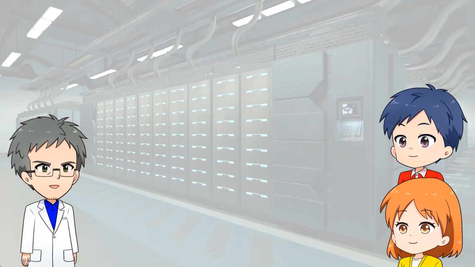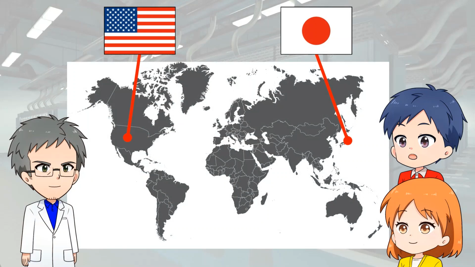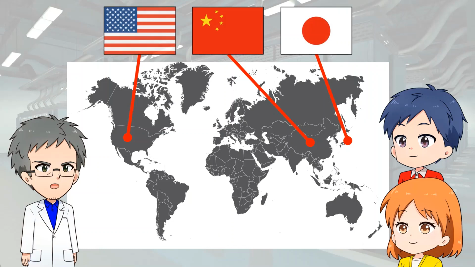By the way, do you know which countries build supercomputers? Well, Japan and the United States. I don't know. Maybe China? That's right. Countries that have the technology to build supercomputers are Japan, the United States, and China. Japan's computer technology is impressive. But China built the world's fastest supercomputer in just 5 years after building its first supercomputer in 2005. Since then, the 3 countries of Japan, the United States, and China have been competing for the top spot about every 2 to 3 years.